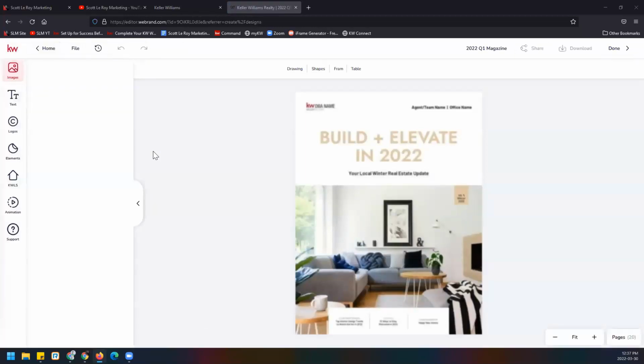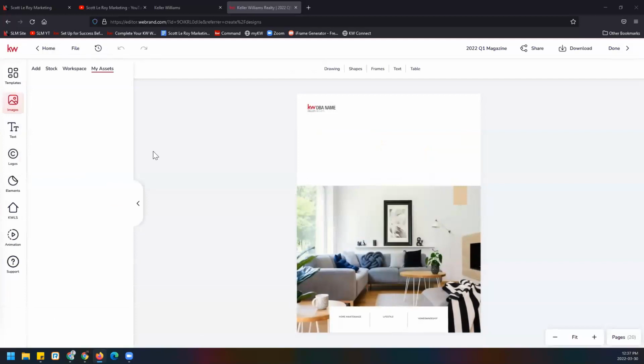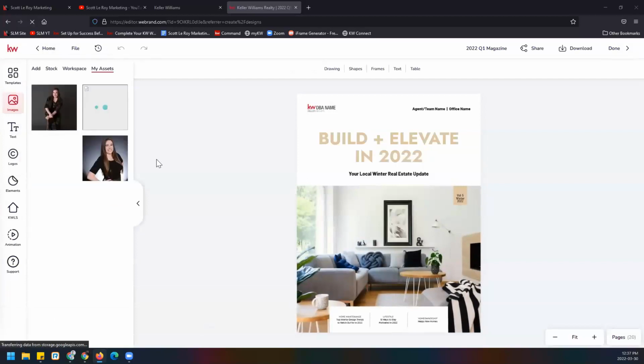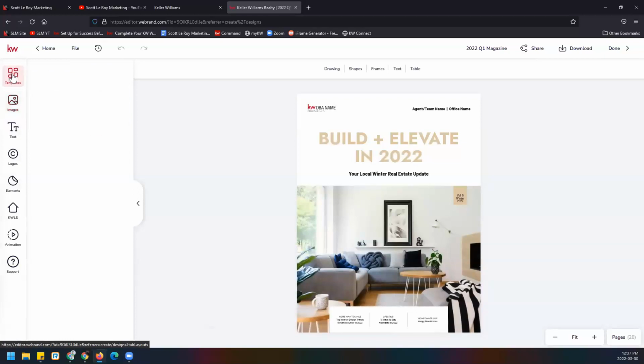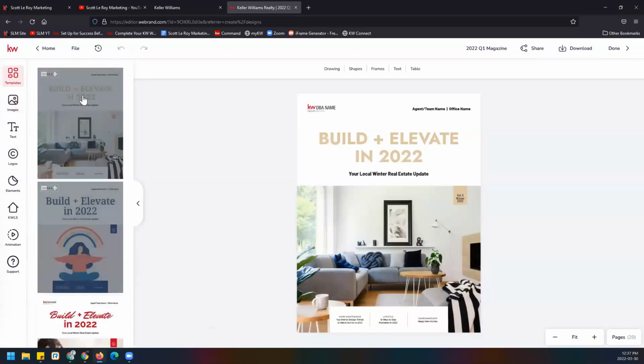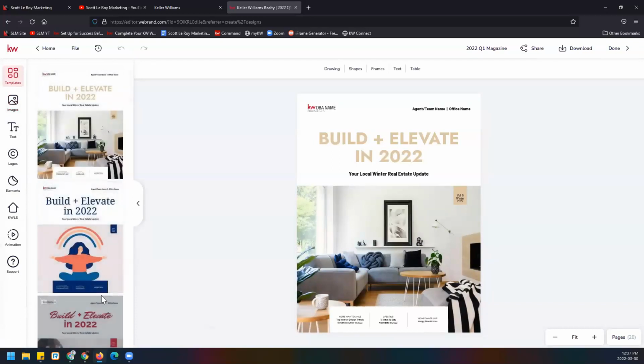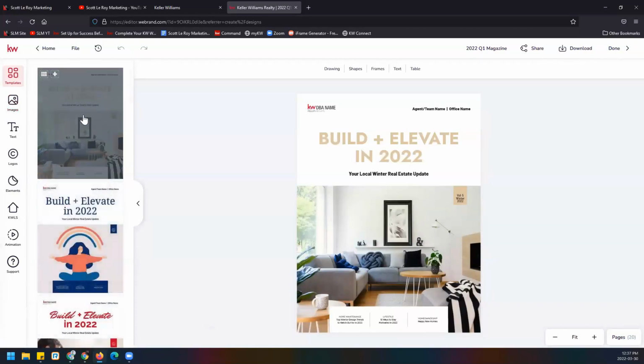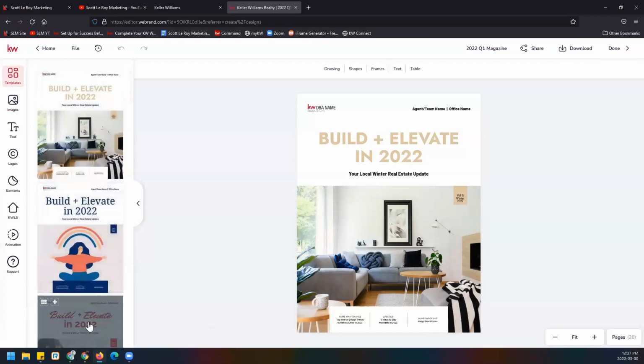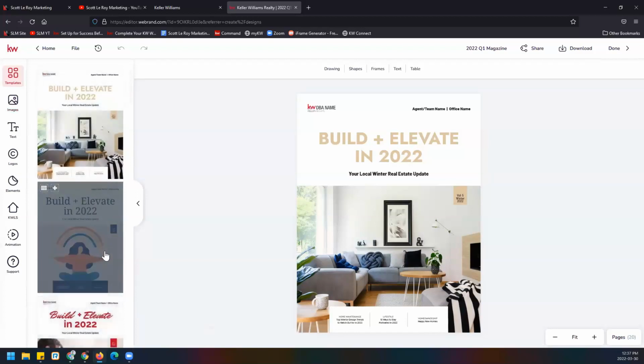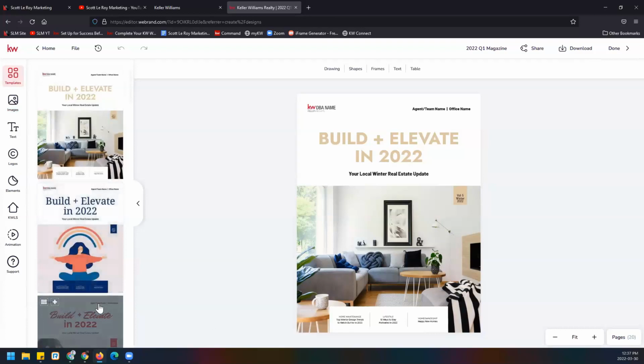Now the multi-page designs are different in that you'll have this templates panel. The templates panel is what gives you all of the different pages. Now, just because you see them here, that does not mean these pages are in your design just yet.